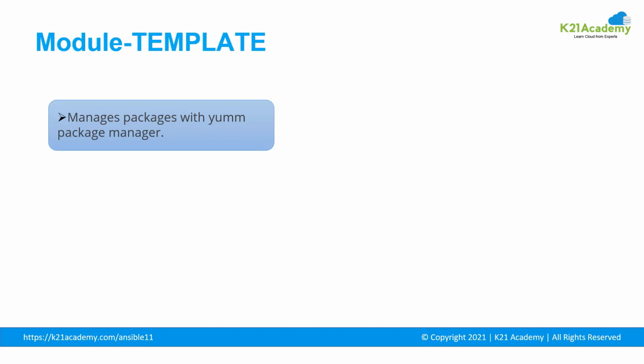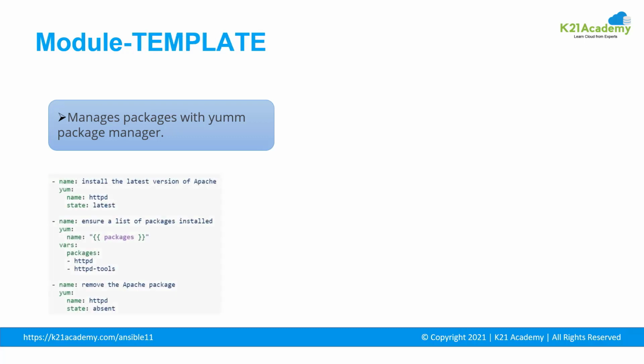This is a template module. For example, if I wanted to make a template of my own playbook, or a template of my own system, I can use this template module. It creates a complete template. As I was telling you about the configuration management file, which you can save as version control, I can create a template of my own infrastructure and save it in a configuration. So we can use this template module for that.